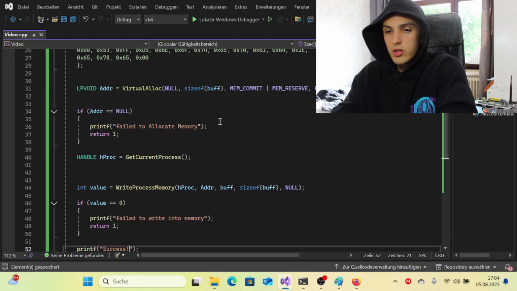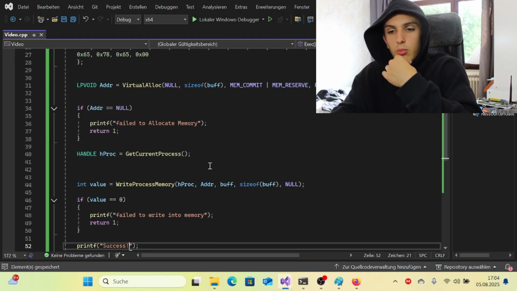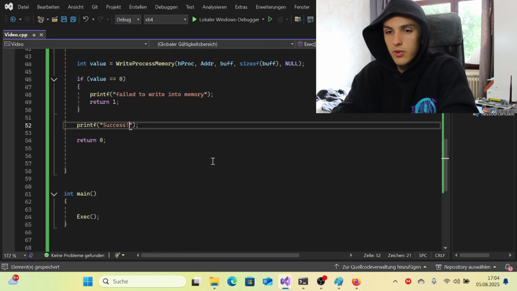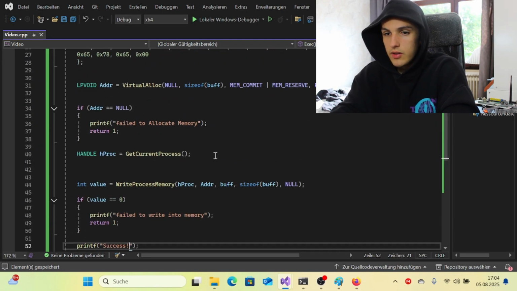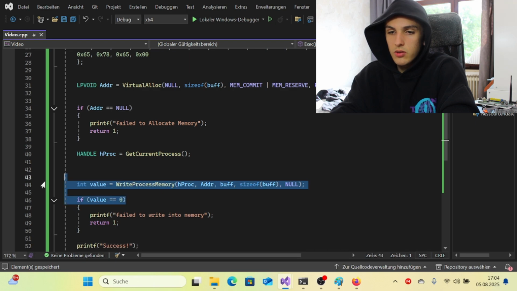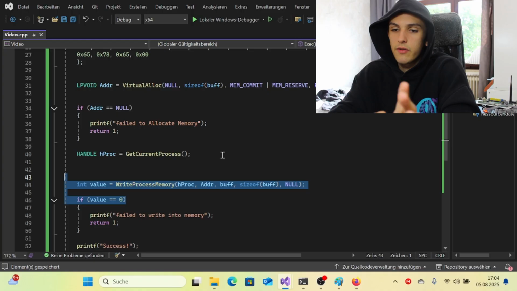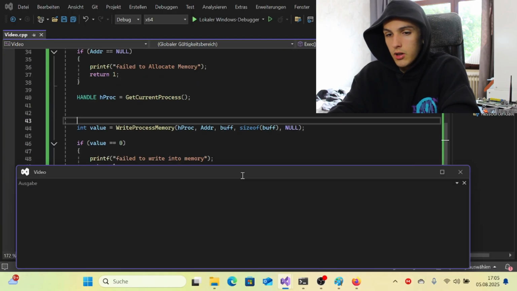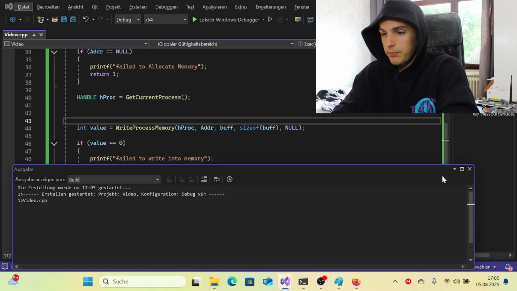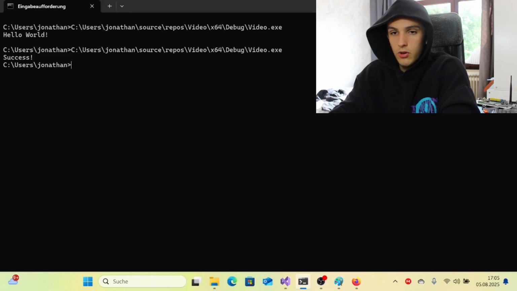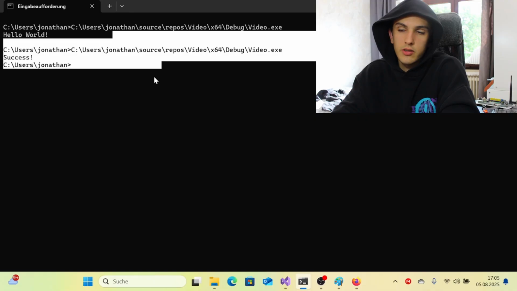Or we could also just print out the address or the shellcode itself. But if it doesn't correspond to those values, we know it worked, because it would correspond to those values if one of the functions failed. So let's compile that again. There we go, success. Right, so everything's working.